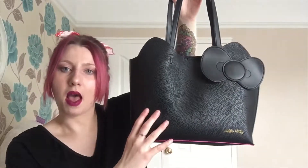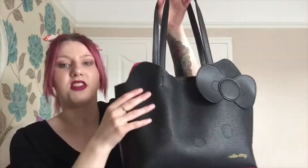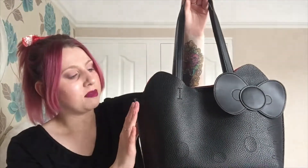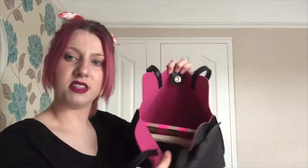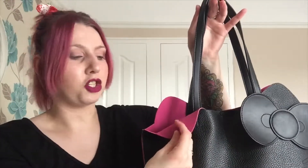The first thing I have to show you is this Hello Kitty bag. I originally had this in pink but I decided to go with the black because I thought it would go with more of my outfits. This is not real leather, this is false leather. This bag is so cute. A downside is it is a little bit smaller than what it looked like on the website, and another negative is that it has no little zippy compartments inside. It's not a deal breaker though — I still absolutely love the bag. The material inside is so nice.